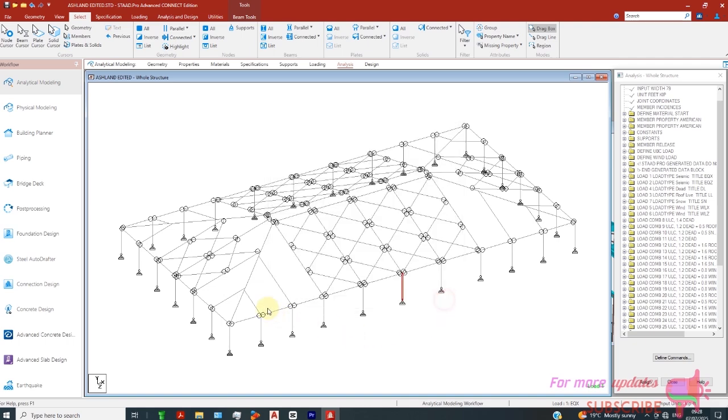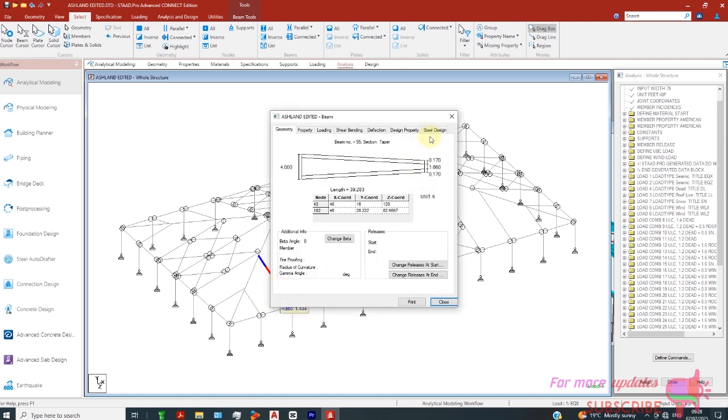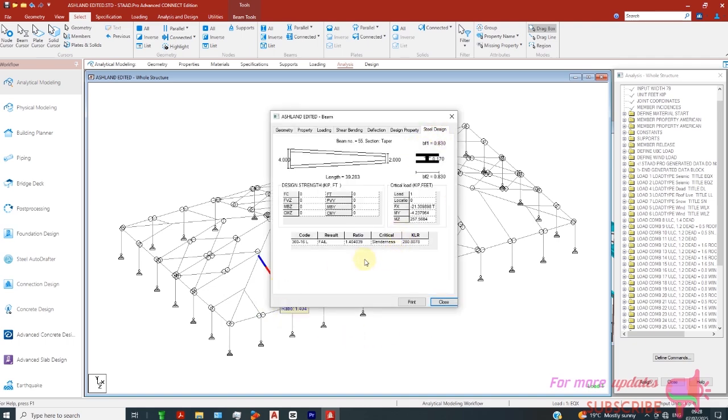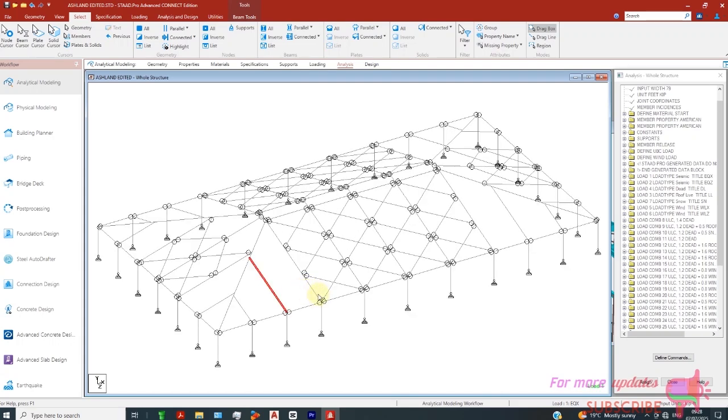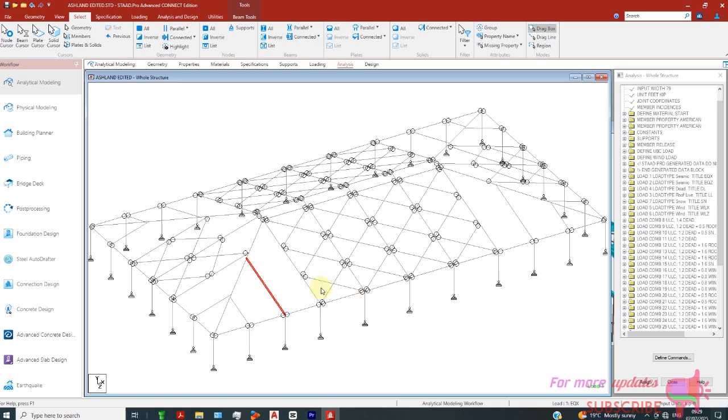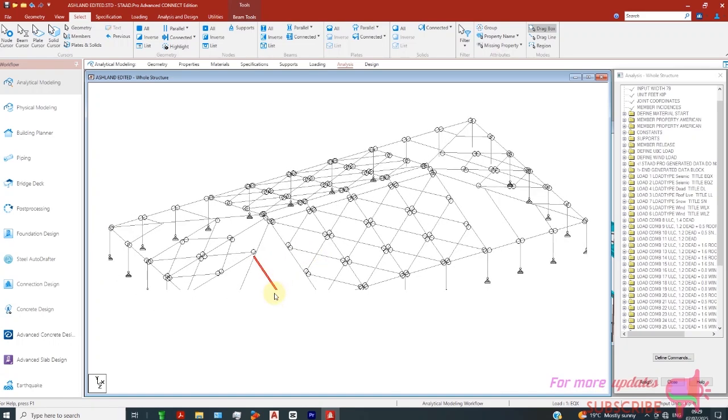But for this one here, the issue should be the bracing. You can see this ratio is too big, 1.4. The issue here is bracing. We need more bracing between these two members, or this one and this one. We need a bracing here. So this one is failing in earthquake because of that bracing issue.